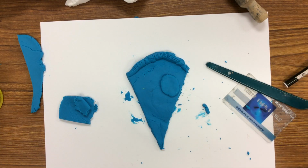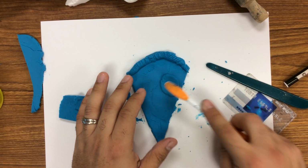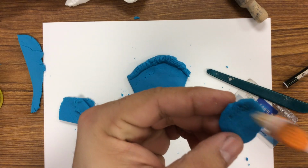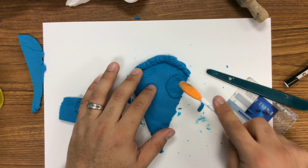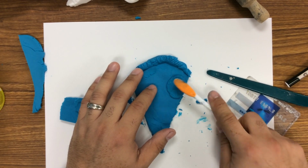Now pepperoni is not exactly smooth, right? So you could take a toothbrush and beat it a little bit, and hopefully you might be able to see some of the details that are happening because of the bristles. So I make as many pepperonis as I want. I get some texture onto the pepperoni.